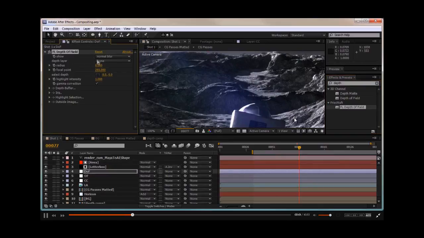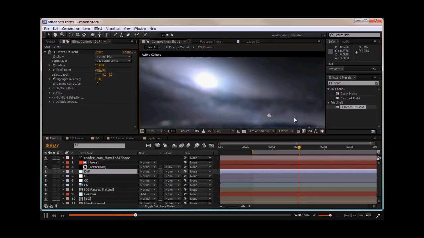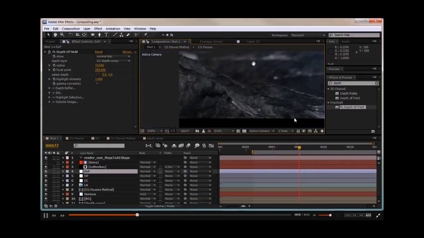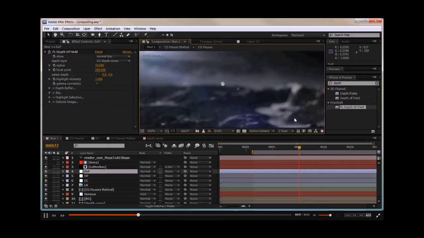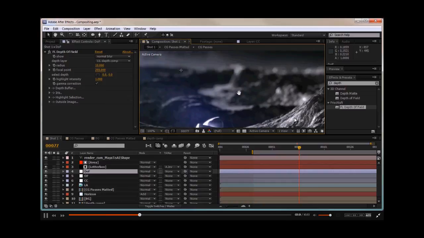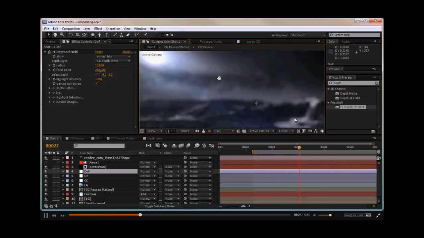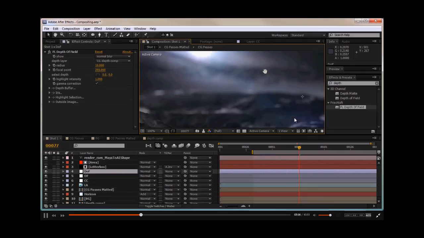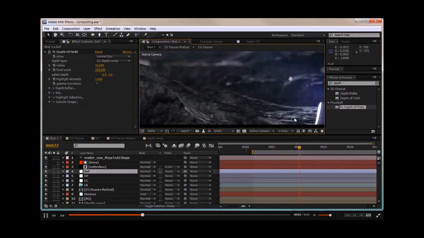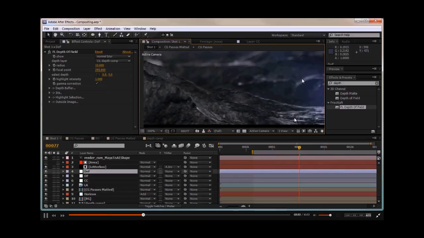And let's go depth layer, depth comp. Now if we set the radius a bit higher, you should see our depth of field there. And that's looking very interesting. 10 might be a little too high, it sort of looks like a macro shot. Now we need to decide how we'd like to use this depth of field, what we'd like to focus on, because I'd like to do a rack focus. And what do I want to focus on first?